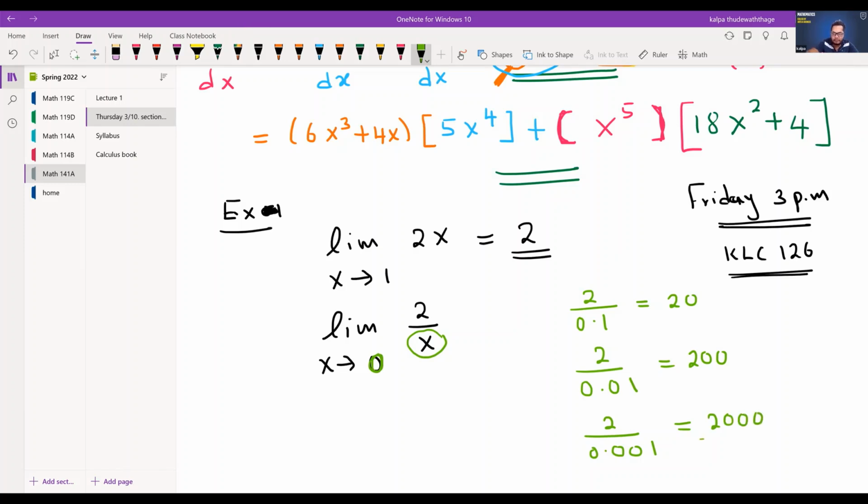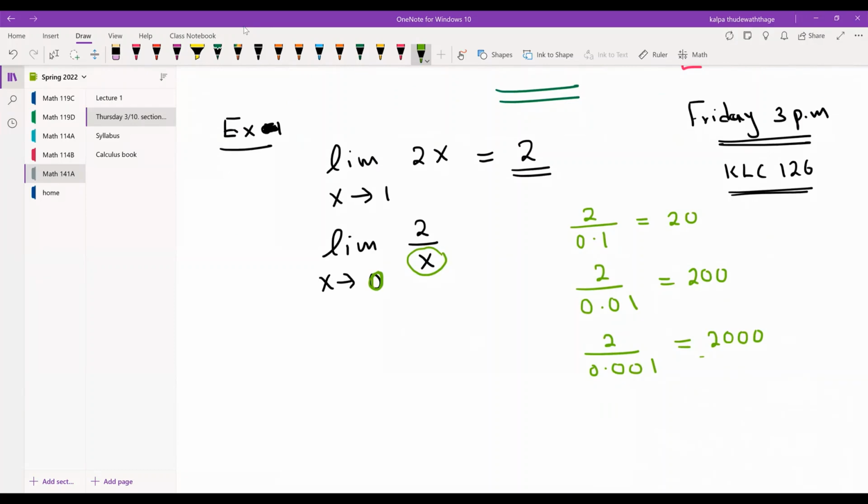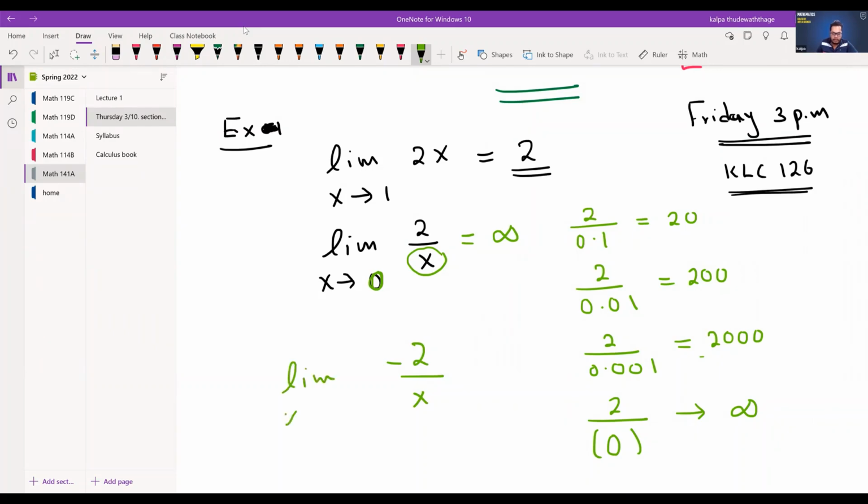Can you see that? Yeah. So what happened? My denominator becomes exactly 0. If I reach 0, my final answer goes to infinity. You understand the concept? Okay, so your answer is getting larger and larger, and eventually it reaches infinity. So that's how you get the infinity. Got it. So I understand. Okay, so same with the minus. If you have a minus something, the same thing with the minus, it goes to minus infinity.